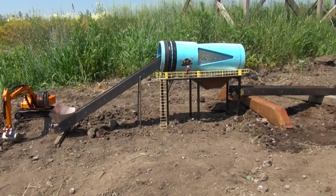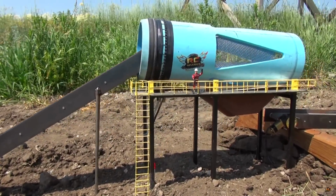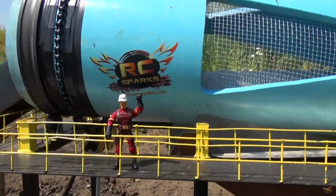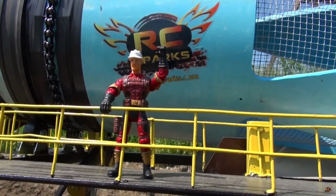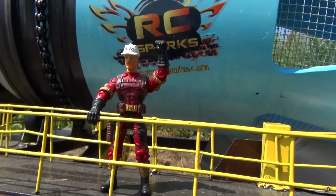Check this out. It's finally here. This is a mining trommel made by my friend Mike Mad Advent on YouTube. I'll place a link to his YouTube channel in the video description box below.